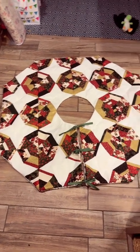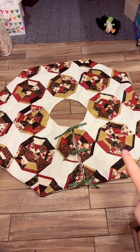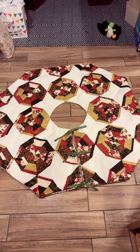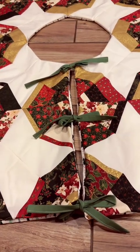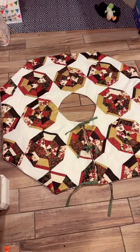So I am gonna do just a little bit of light quilting, not too much, just a little bit, and I'm probably gonna go all the way around the edge again. The cute little ties worked out perfectly. I love that color. I will try to get a staged picture for you.